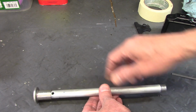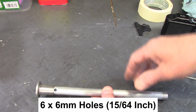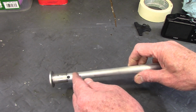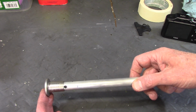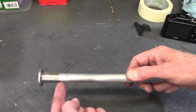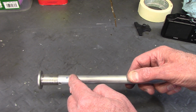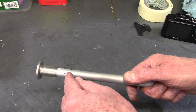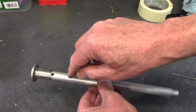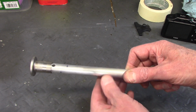According to the Racetech instructions, at the bottom of the rod where the damper hole is, there needs to be a total of 6 of them. They need to be 6 millimeters in diameter. That's pretty close to 15/64. Now there's an original 2 holes at the bottom, so to get to 6 holes, I need to add 4 more. Now to keep the rod strong, the next set of holes need to be drilled at a 90-degree phase from the original ones. So I made a mark here so that it's 10 millimeters on center from the original hole and another mark on the other side. And then from that, another 10 millimeters on center is another set of holes, again rotated 90 degrees. So this hole and this hole are going to end up on the same face as the original holes. So that's what I need to do next.